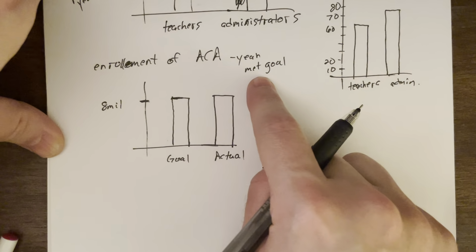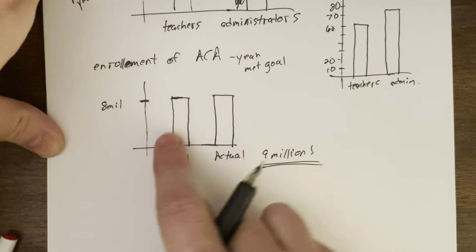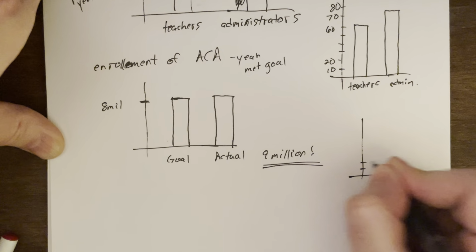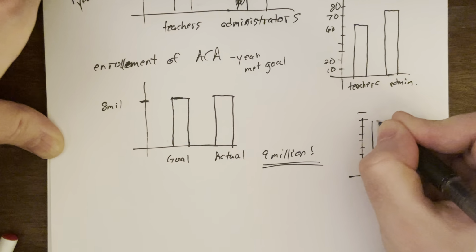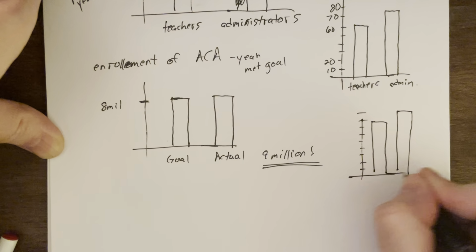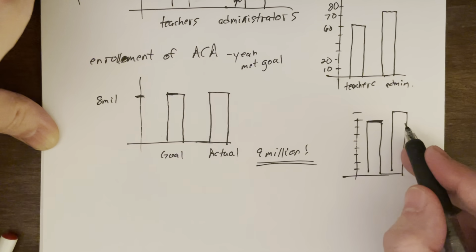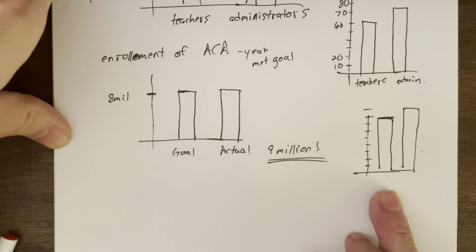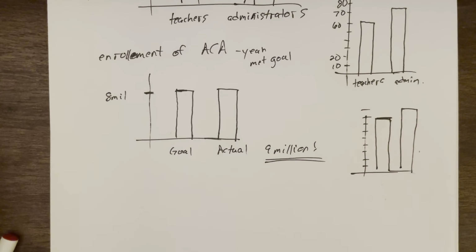Now, the reason they did that, they wanted to show it was like a begrudging admission of like, well, they've made it, but they barely made it. As opposed to showing the proper graph, 1, 2, 3, 4, 5, 6, 7, 8, and 9, to clearly show this was the goal and this was the actual. That would make it clear to say not only did we make it, but we clearly made it. So this was an actual graph. There's another one I'll show you in just a moment that'll come up with time series charts.